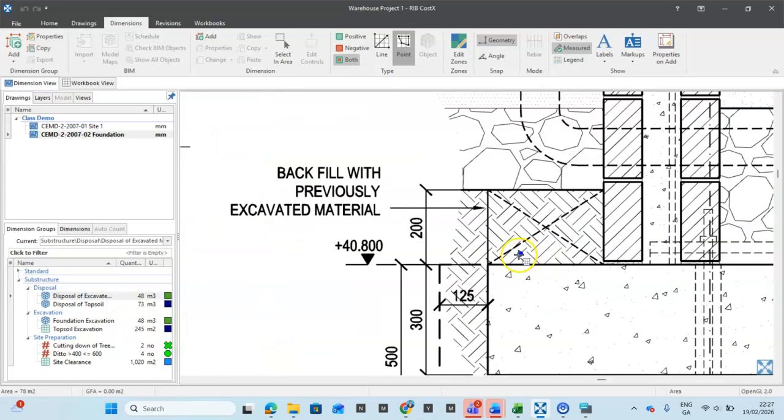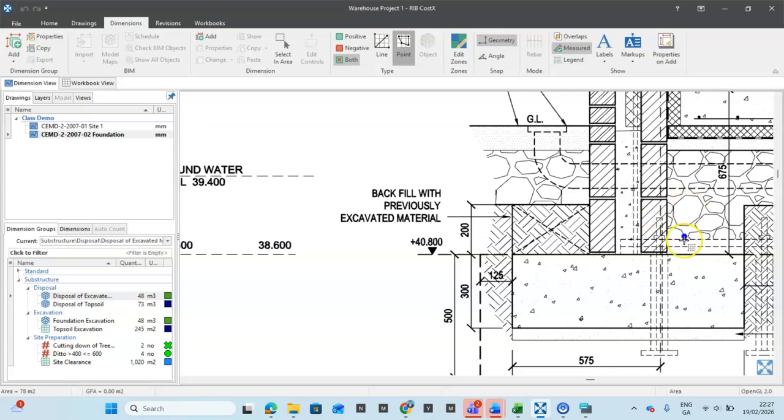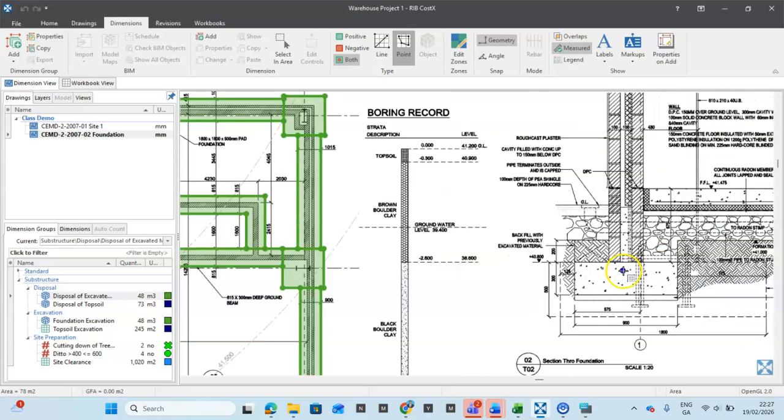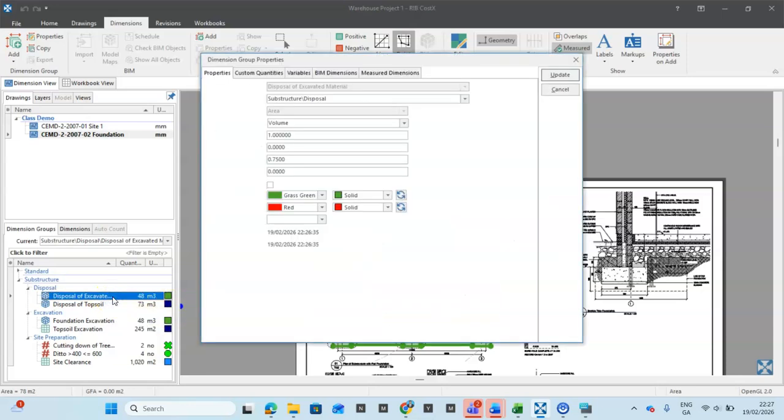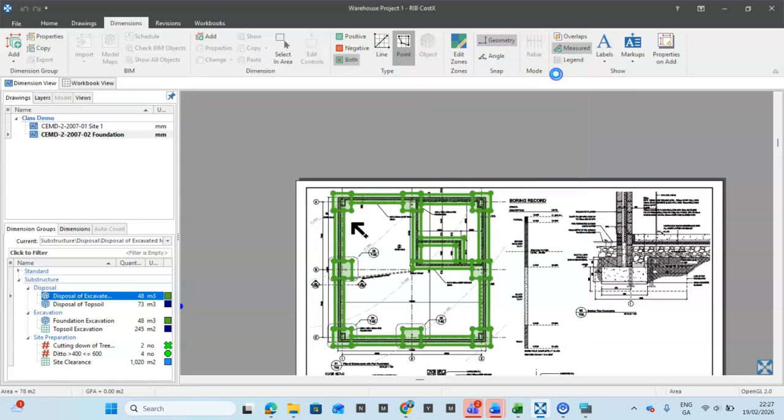Just before that, you see the depth of your backfilling is 200, so we're going to remove this from the excavation, and that will be our disposal. I hope that is clear enough. So what I will do here is double click here, and then instead of this height, I will change it to 0.20, the height that I have, and then click update.